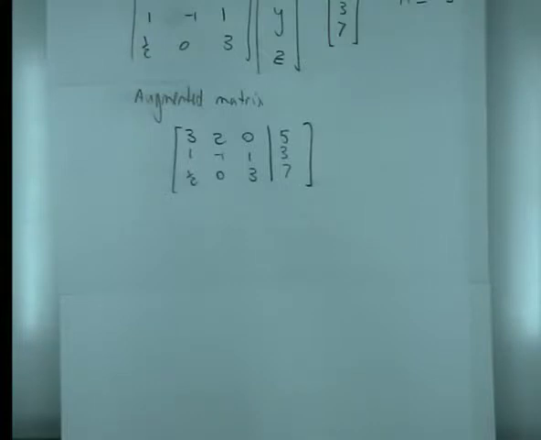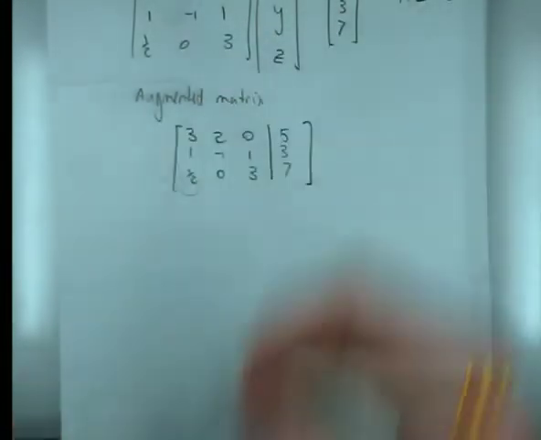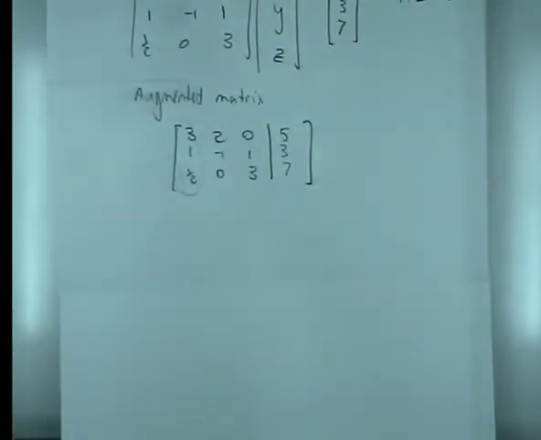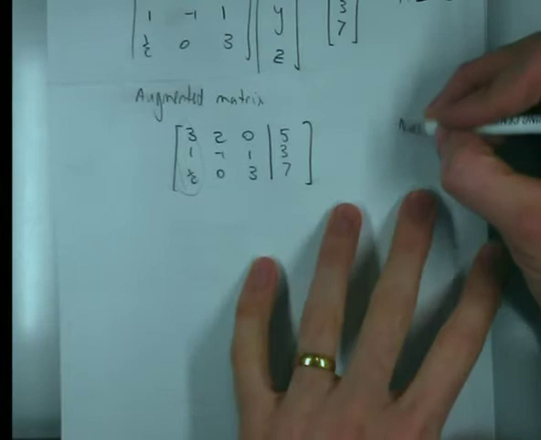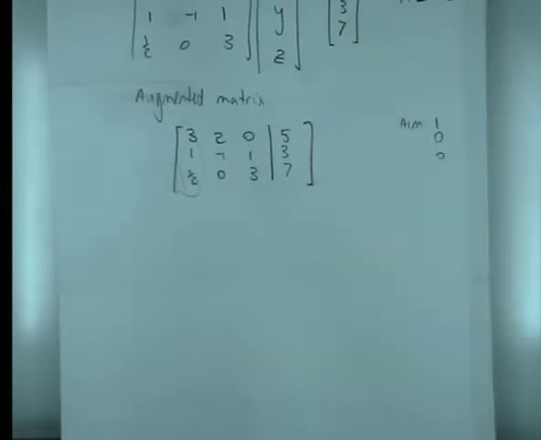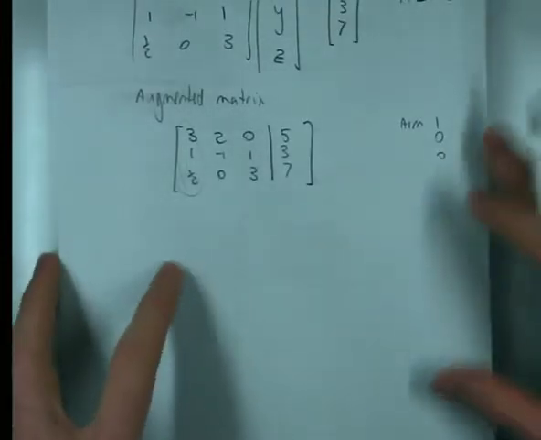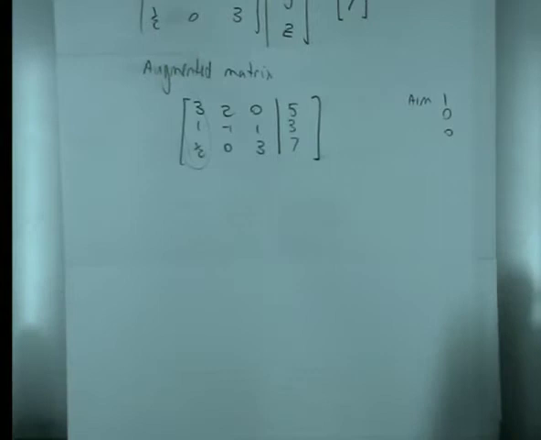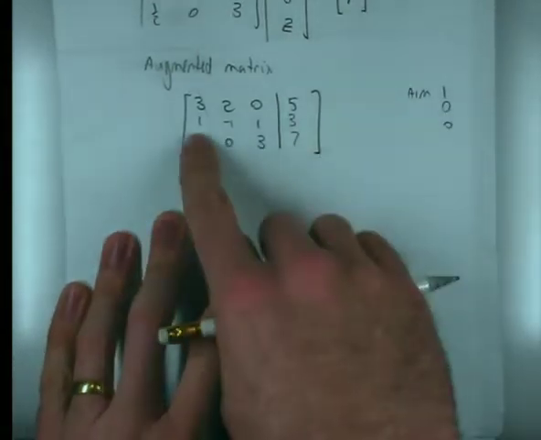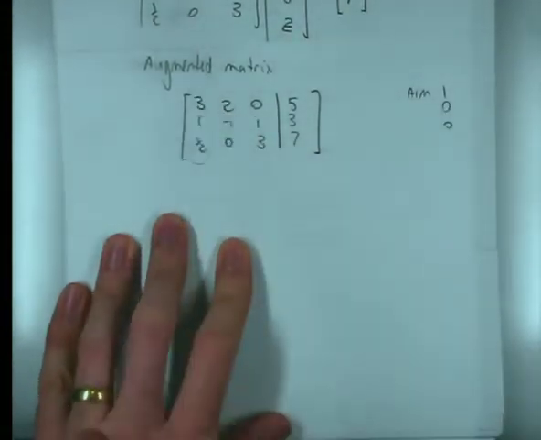Okay, so the aim here is to make my matrix as close to the identity as possible. I will focus on this column and I'll say I need to make that into the first column of the identity. This is what I'm aiming for. Okay, so I need a 1 in the first position, and you usually make the 1 first. But if you can make the zeros first, then that's fine as well. So I need a 1 in the first position. I could totally get that by swapping the first two rows.